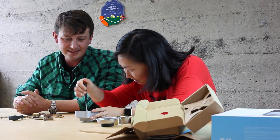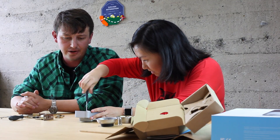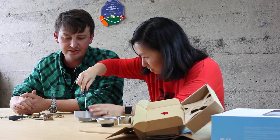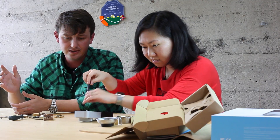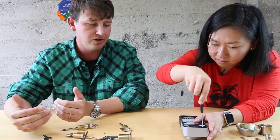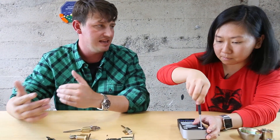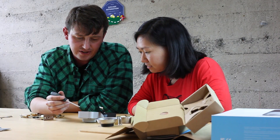On the back side we have a connection cable for our keypad model that's coming out this summer. You can have a keypad add-on - we want a semi-modular design. So if you have a regular lock you can just use Bolt today, or if you move places or go to an Airbnb and want to upgrade to a keypad-enabled version, you can buy the keypad as an aftermarket upgrade.